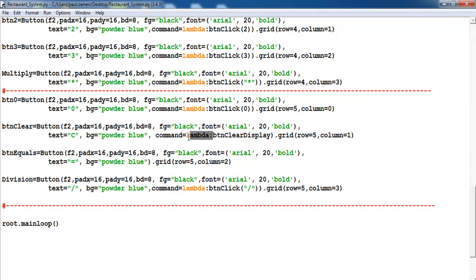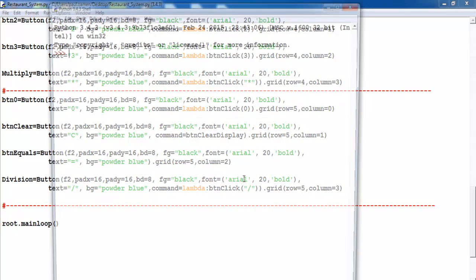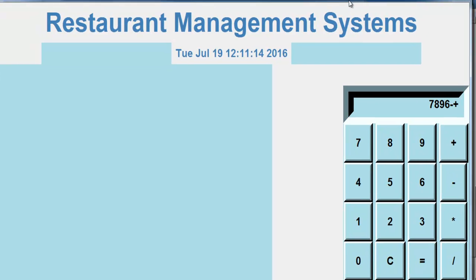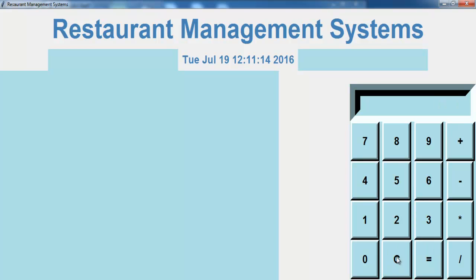I don't need any lambda for that, so I will have to delete that. That's my own mistake. So let's run it again. Enter some more values in there and try the clear button. You see that guys? So we don't need the lambda function for the clear, so that's good.